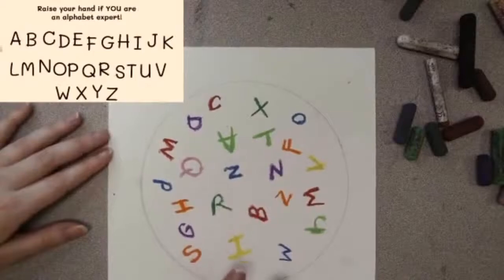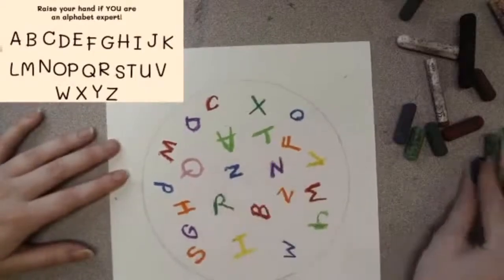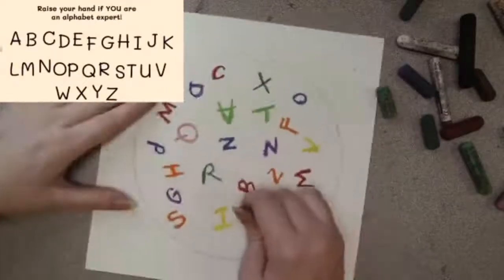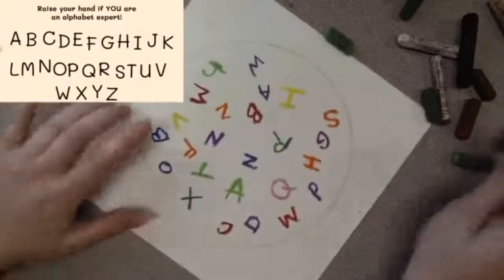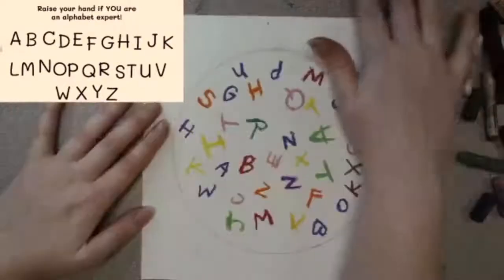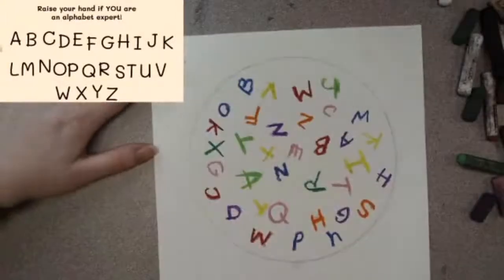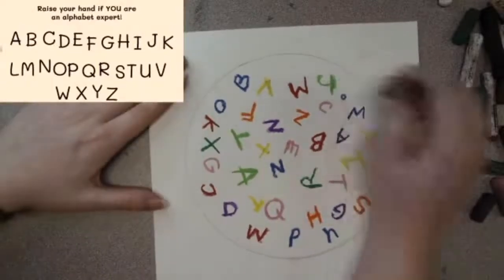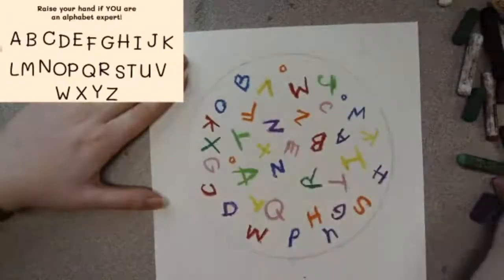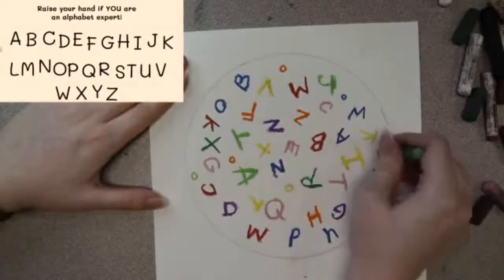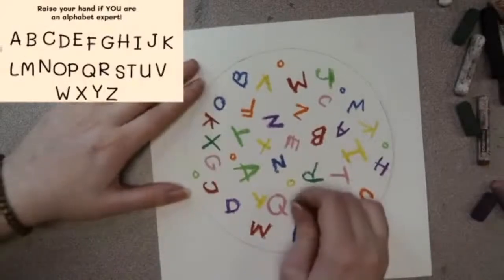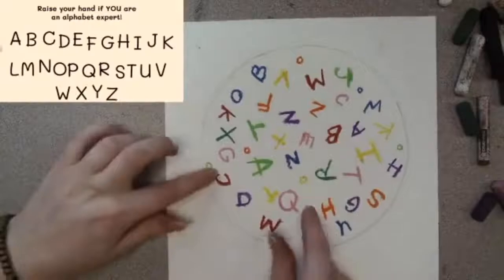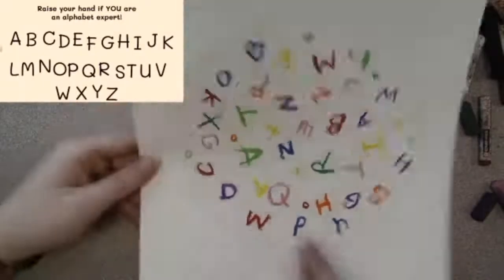All right, I think I have every single letter of the alphabet here, but if you want to fill up more of your space in here, then you can start adding more letters. So even though I already have an A right here, maybe I want another A. So you can repeat the alphabet again if you want to. Once you fill up most of your space with your rotating and jumbled up letters using a variety of different colors of oil pastel or crayons, if you want, you can go in and do a couple of little circles in there just to fill up the space a little bit more using different colors. And sometimes soups have little herbs or green vegetables floating around, but you can do your circles in any colors that you want to.